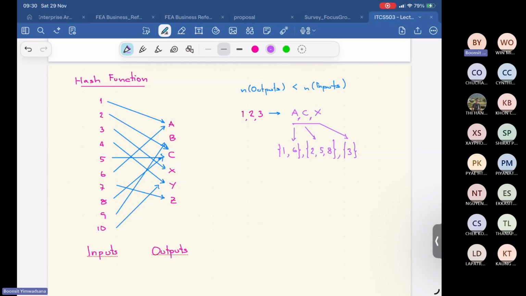Given these possibilities, there is no indication or hints or rules saying that A can be reverted back to 1, 2, 3, as we said. These multiple possibilities create the impossible condition to convert ACX back into 1, 2, 3. This process is called hashing.